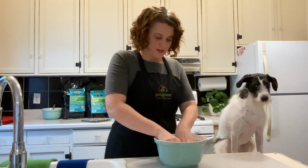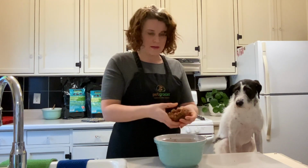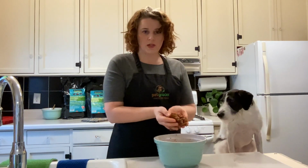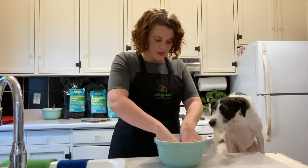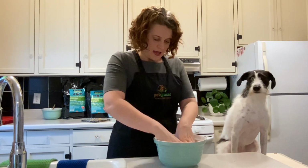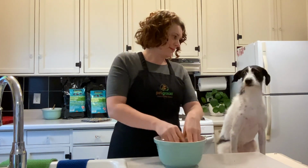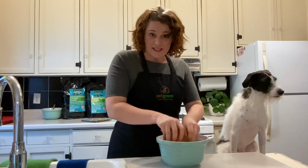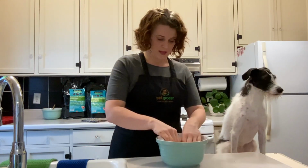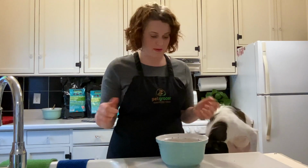So I'll put that there. Just gonna mix this with my hands so that I get all the meat and the Welly mix. You'll see it's kind of loose, but it still holds together. I just wanna make sure those chunks of ground beef are evenly distributed. It doesn't have to be perfect, but you want each bite to be as balanced as possible. Right, Lucy? Okay, now, at this stage in the process, if you're feeding your dog raw, you're done. It was that easy. Meat, mix, water, and this can make a meal. I recommend portioning up into pre-sized containers, and then you can just grab it as you need it.